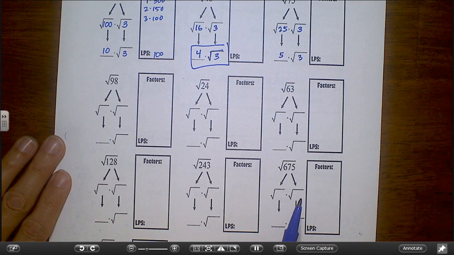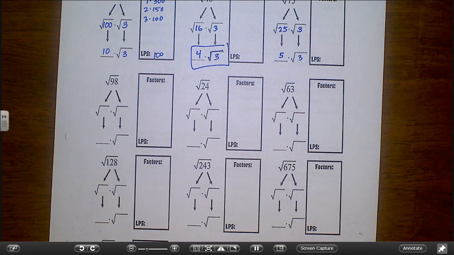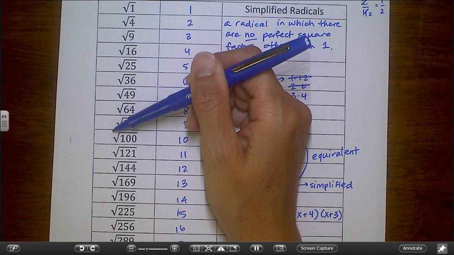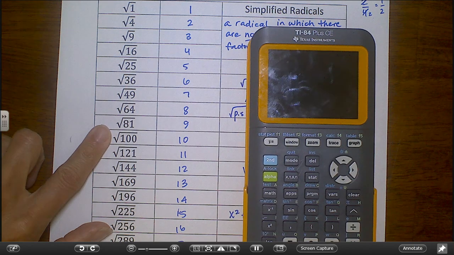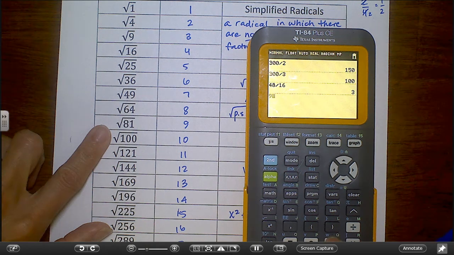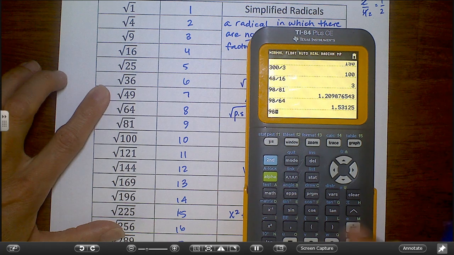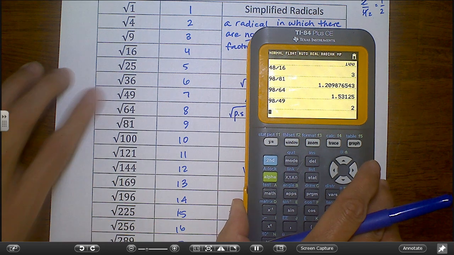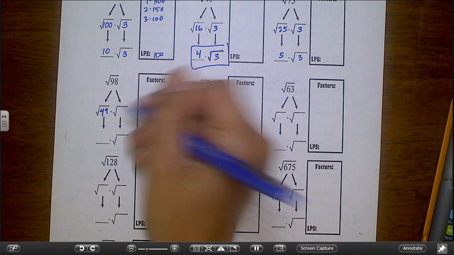All right, let's take a look at 98. So the square root of 98. Again, if you go on this chart here, the largest possible number you could use is 81 because 100 is over 98, so that would not work. So you can just start: 98 divided by 81, and you get a decimal. 98 divided by 64, and you get a decimal. 98 divided by 49, boom, there it is, it's 2, right? So your perfect square here is 49, and your other factor is 2.